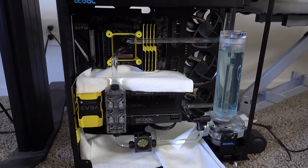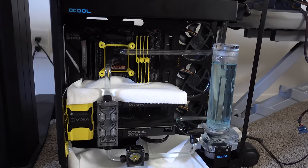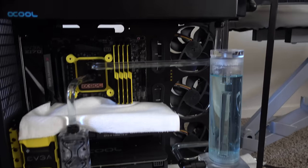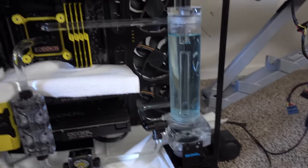And actually, guys, I think this is going to be the final build log until the finale, which I'll be showing you the benchmarks and stuff, obviously. So I gotta wait for the cables to come in, the back plates, the fan grills, and all that stuff. And the new pump, of course, because that's pretty much destroyed.